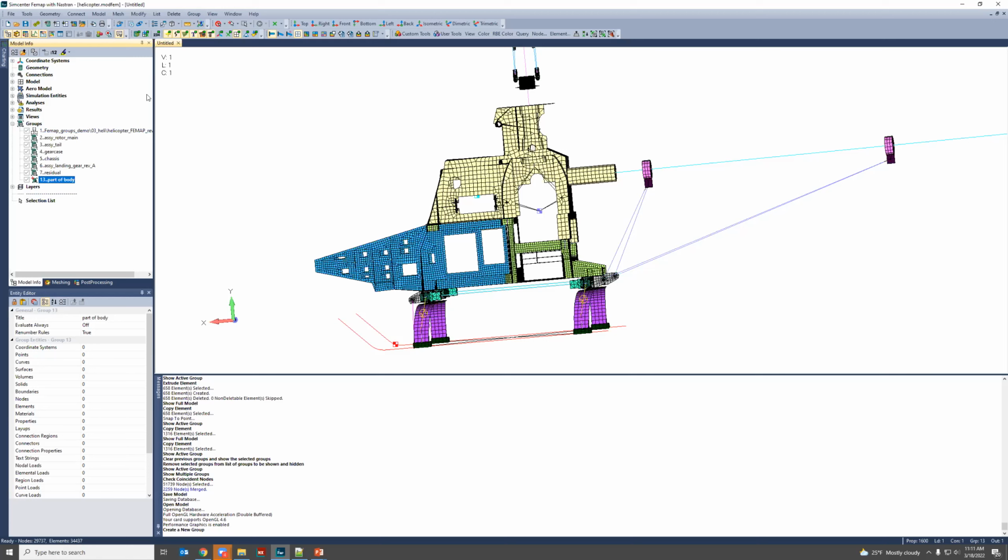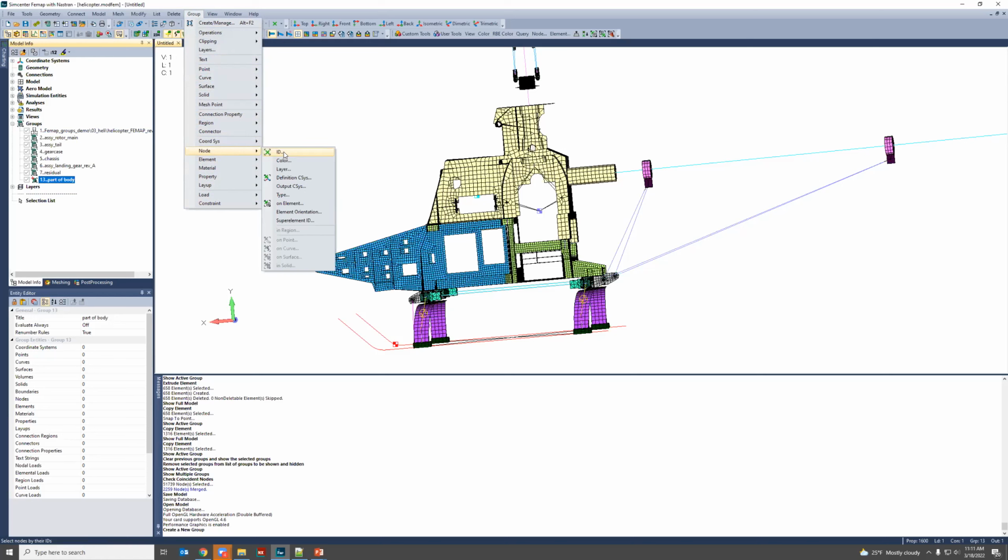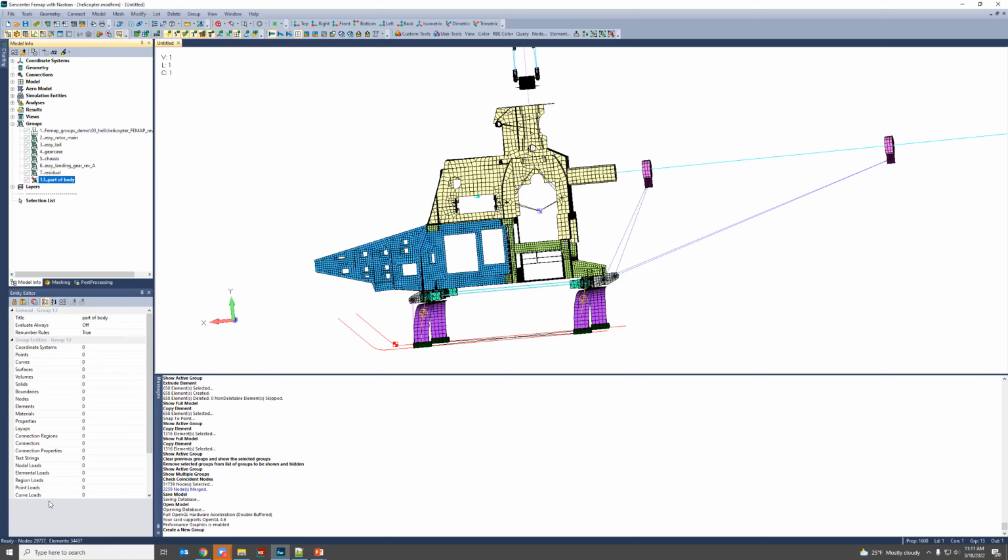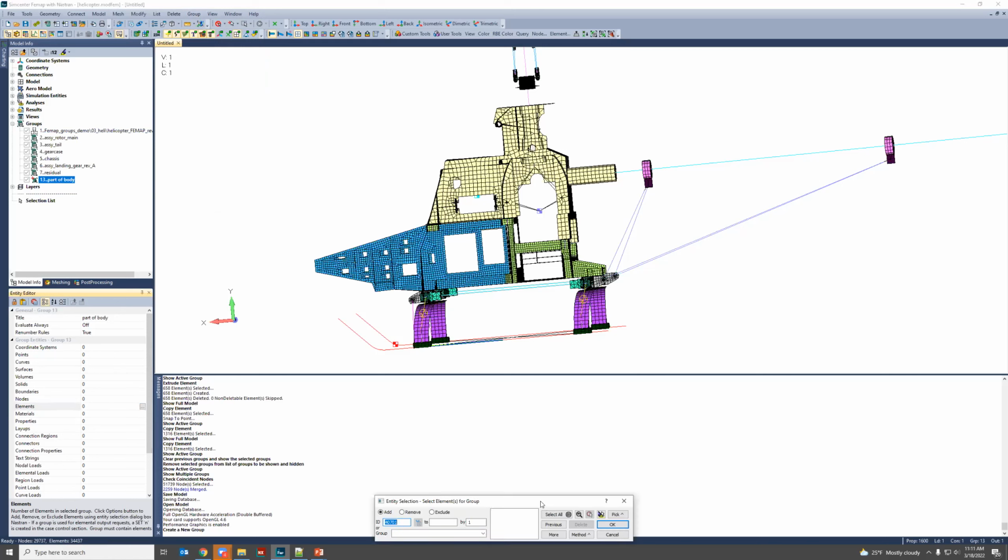There are two main ways that you can do that. One is under Group here at the top. All these items down here are things that you can put into your group. And under any of these, if you go here and you click ID, that's going to add any of those elements by ID. You can get to the same thing through the entity editor. If you highlight one of these rows and click this button over here with the three little dots, it's the same thing as going Group, Element, ID. So I'm going to use that method.